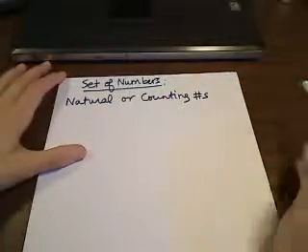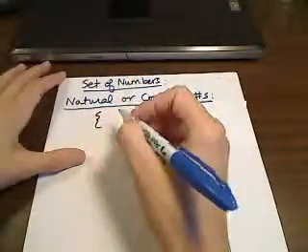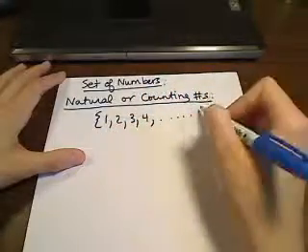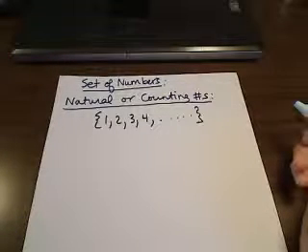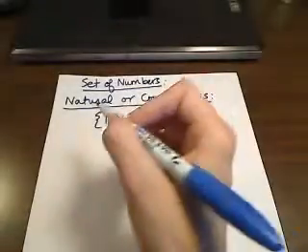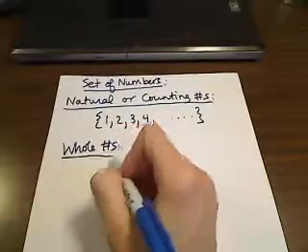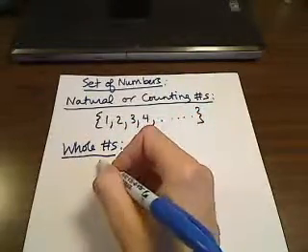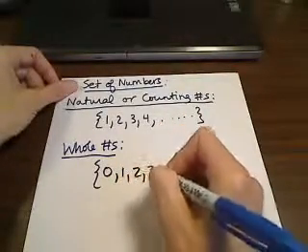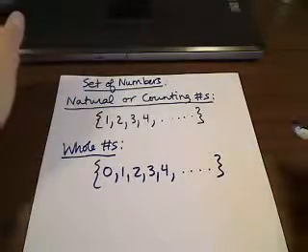So you can either refer to them as the natural numbers or the counting numbers. That set is the set of these numbers, 1, 2, 3, 4, and on out towards infinity. Okay, so just basically all of our whole numbers that we use to count. The set of whole numbers is the same set as above, but it also includes the number 0. So we have the number 0, 1, 2, 3, 4, and then on out towards infinity.